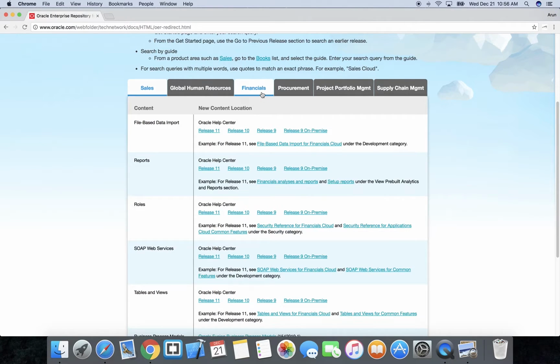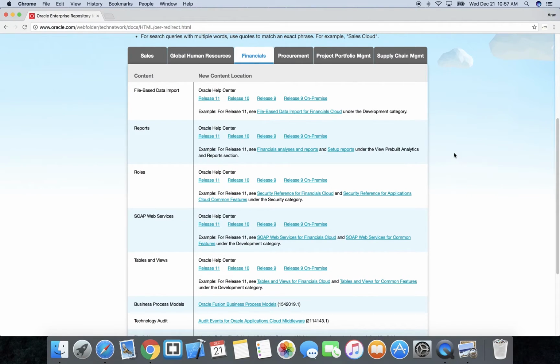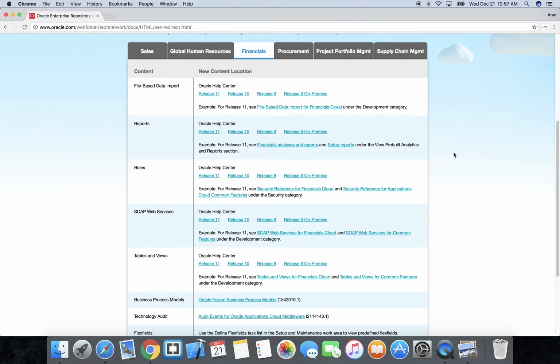So let me click on financials, and you can see that when you go into a particular offering, it is subdivided or subcategorized into different content: file-based data import, reports, roles, tables and views, etc. You can also see that there are different versions available.